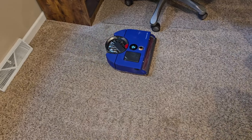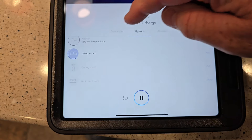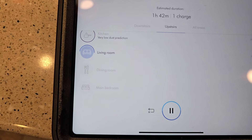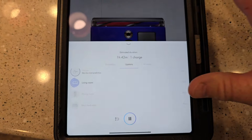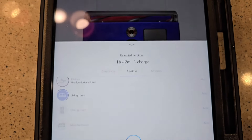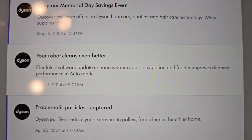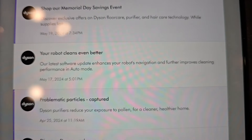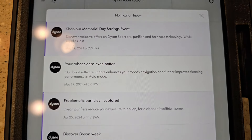When I saw that dustbin I knew something had changed. You're able to have multiple maps — I've got a downstairs and an upstairs. It'll start to put circles around areas where it thinks it picked up a bunch of dirt, suggesting you may want to clean that room a little more. It will learn as it cleans your house, so after about a week you'll start to see different circles around different rooms indicating where the dirt is. The latest update I see is May 17th and today's the 22nd — I was just walking by the robot downstairs and saw the screen say 'update complete.'